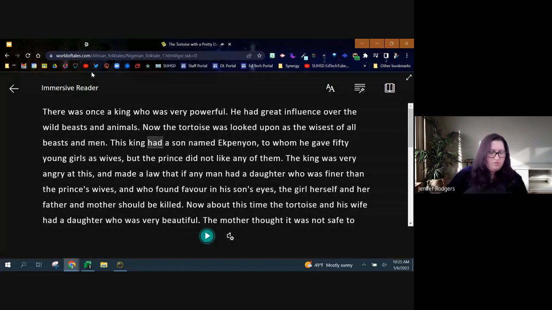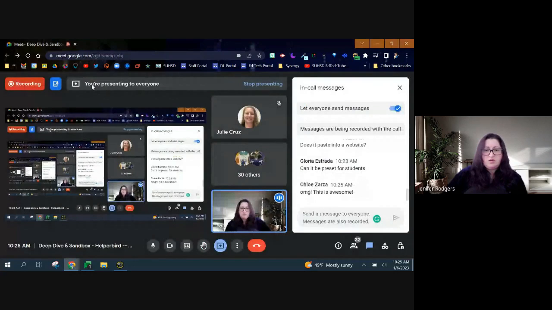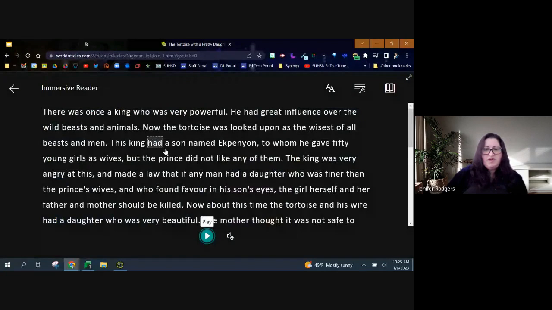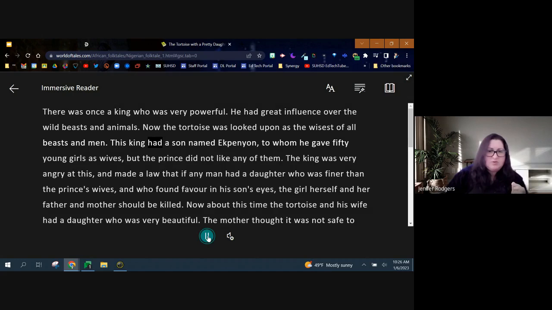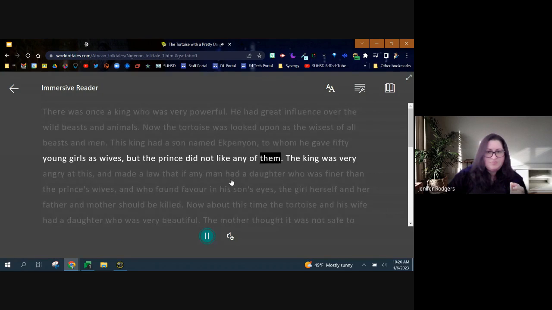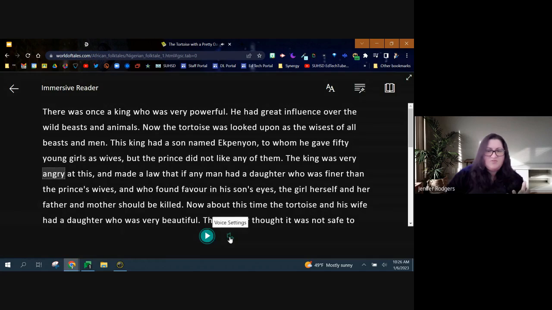So this can be helpful when you're trying to stay focused on the reading, because I do have ADHD, so I use this actually more than I care to admit, because sometimes when I'm just reading, especially something that's a little bit more dry and technical online, it's really difficult to follow these tiny lines of print and text on a screen. But I will turn on this immersive reader and I will make the speed closer to my actual reading speed. And it sounds crazy sometimes, but it just really helps to keep that reading focused.